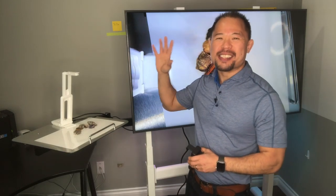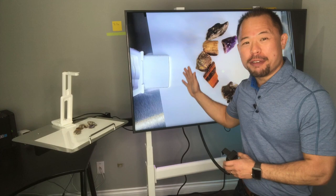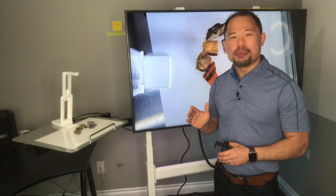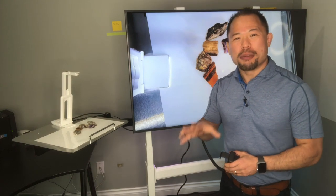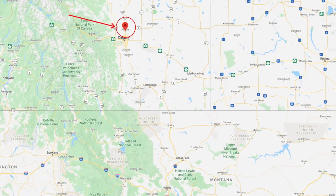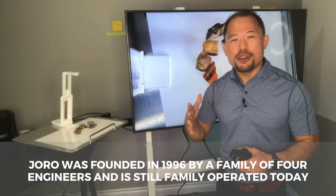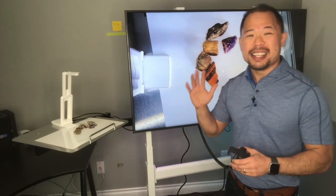What we have here today is our Elmo MXP2 visual presenter, which is connected to my 55-inch display, which is then mounted onto a height adjustable cart called the ProLift G5ZL. The ProLift G5ZL is made by Joro Manufacturing, based out of Airdrie, Alberta, just north of Calgary in Canada. Joro Manufacturing is one of the few manufacturers that make height adjustable carts in North America, which makes this company really cool.